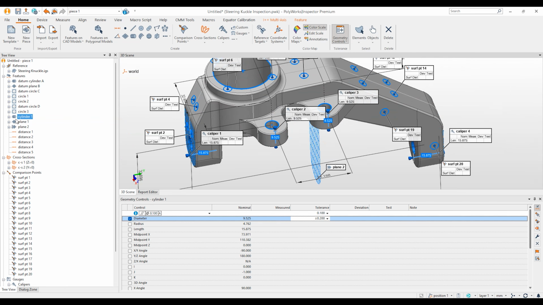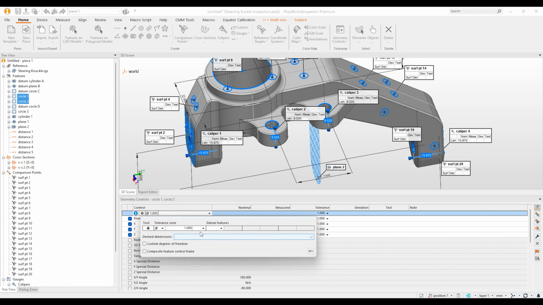These two circles here, I want to make sure that they're good positionally to datums A, B, and C. So I can add position to datums A, B, and C. And obviously, if there are any material modifiers you want to apply to those, you can do so. And again, tolerance, I'm going to drop down to say 0.2 for those as well.